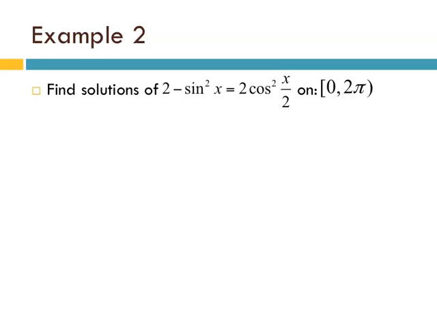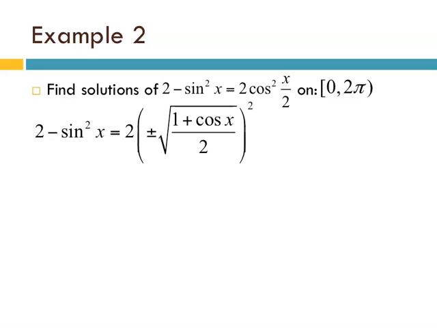Now, since we have the half angle in there, we can go ahead and apply the half angle formula. So note that this cosine squared of x over 2, remember the squared really means cosine of x over 2, the entire thing inside the function squared. So we're going to deal with that first. So cosine of x over 2, we can replace that with the plus or minus the square root of 1 plus cosine of x over 2, and that entire thing is squared before you multiply it by 2. And now once you square this, this is where the plus or minus actually doesn't matter, because once you square it, it's going to be positive either way.